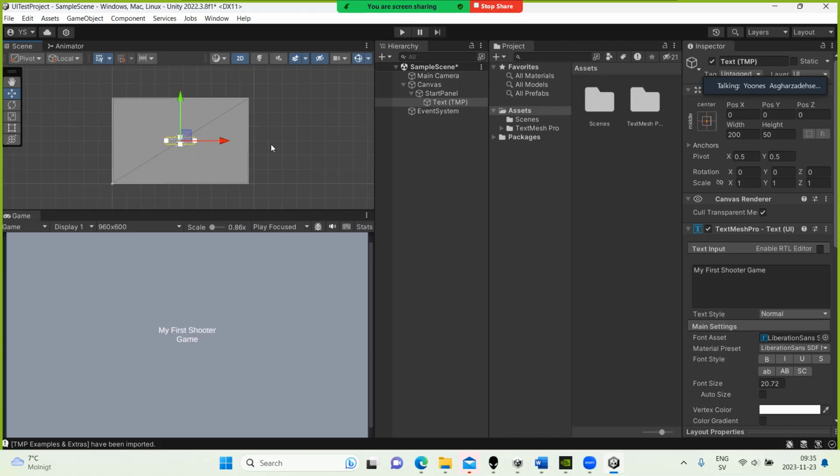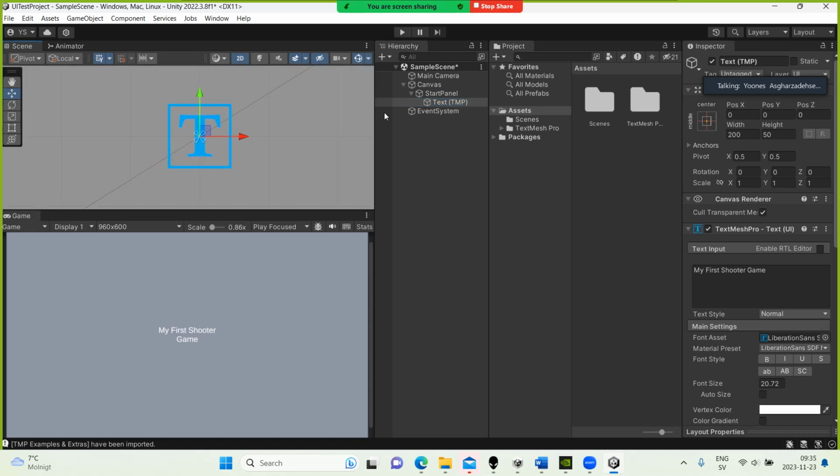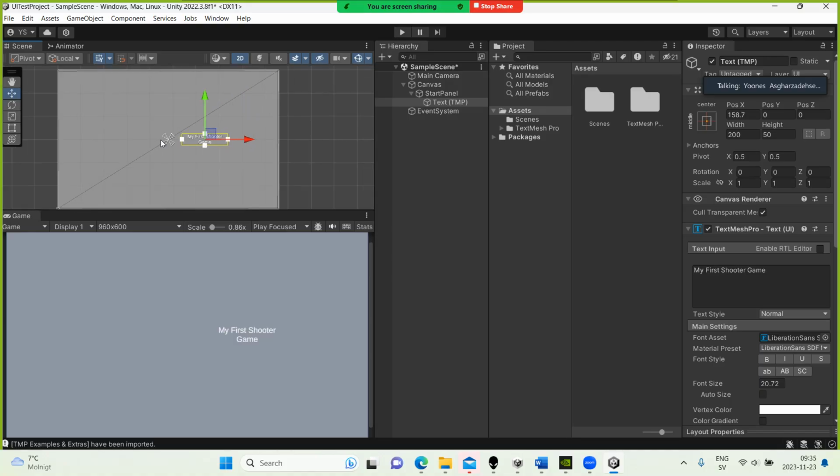So when you can't find your items in the game scene, you just click it and press F, and it finds your item in the game scene. So as you can see, you can change it manually, but what we usually do is that we want to align this text in some part of the window, and that's how we work with it.